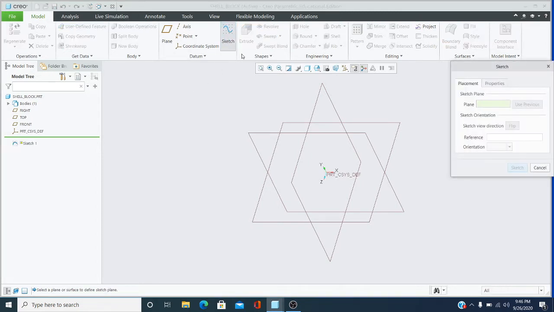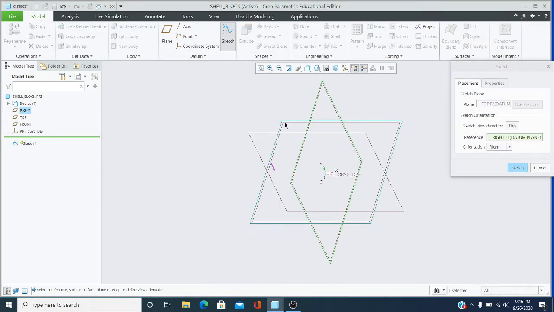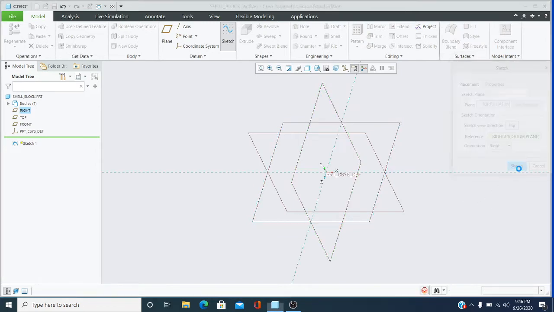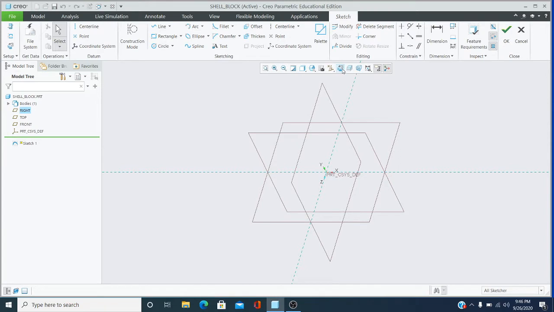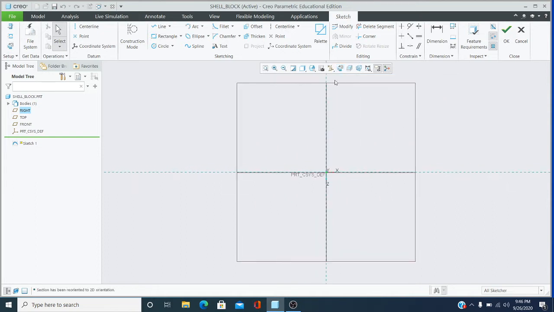Now we're going to sketch, and we're going to sketch on this plane, and then come over here on this panel and select sketch, and then come up here and orient to the sketching plane or the sketch view. Click here. All right.